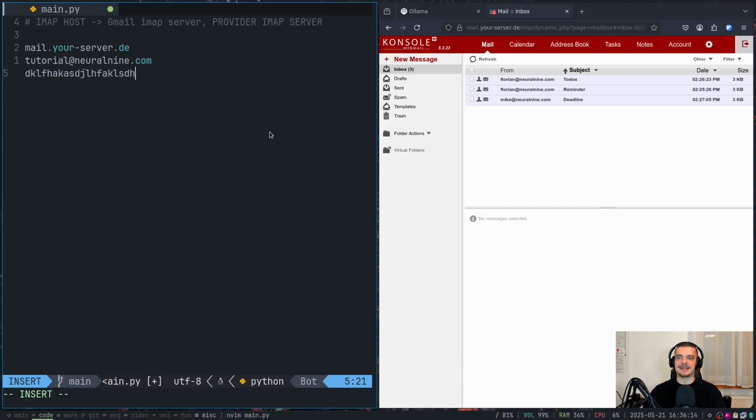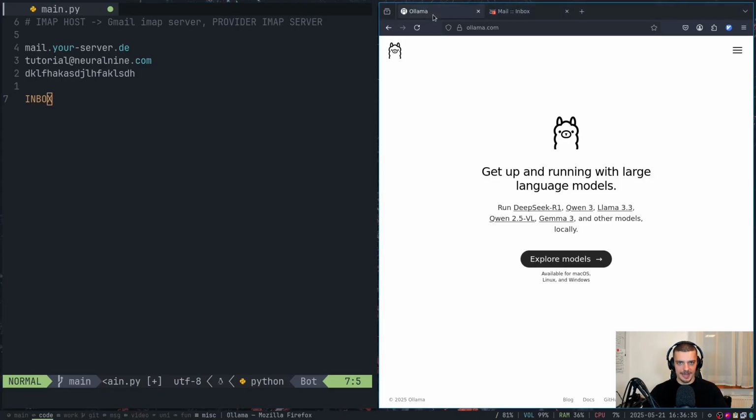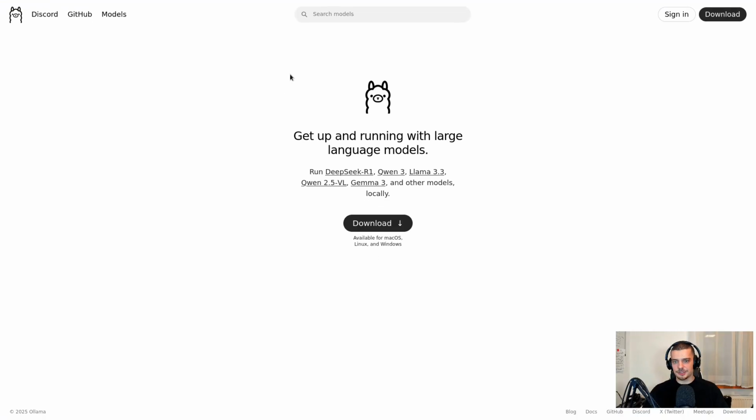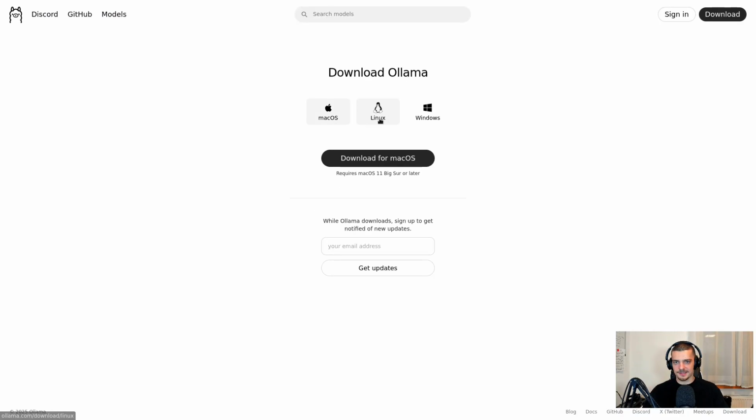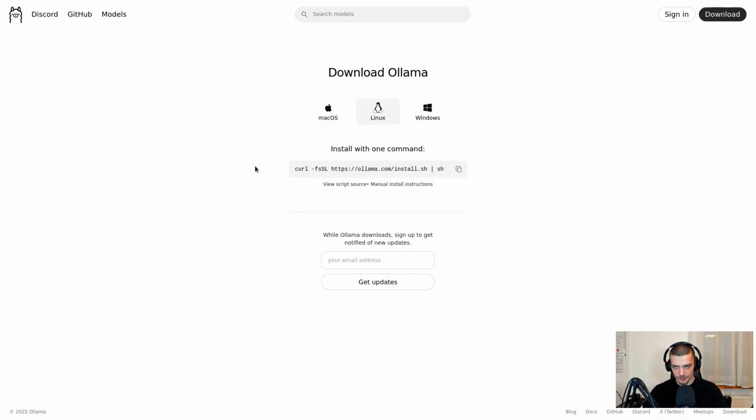There are some things that can differ. For example, we need to select also a directory or a folder to start with. In most cases, that's going to be inbox. However, if you have a German, French, or whatever language provider, maybe it's called different. Some providers rename this, so make sure that you know how to connect to your specific mailing instance, and also make sure you have Ollama installed. How do you do that? You go to ollama.com, you go to download, and either for Mac, Linux, or Windows, you use the respective version, and then you have it on your system.